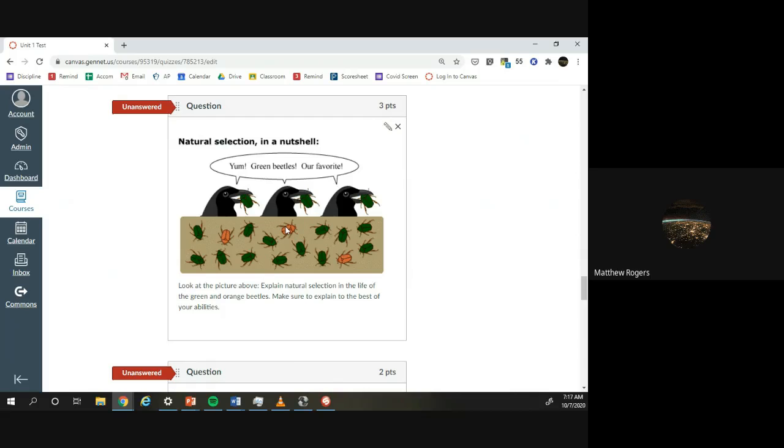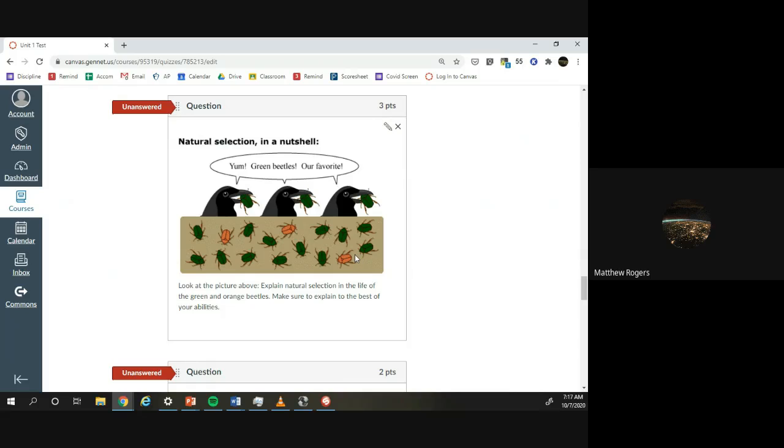You had to have some kind of thing about the orange population now being the dominant trait and going to reproduce and grow in number. You couldn't just tell me the green one was going to get smaller and the orange was going to become more dominant, or orange was the winner. You had to say that it had to reproduce in some way and grow.